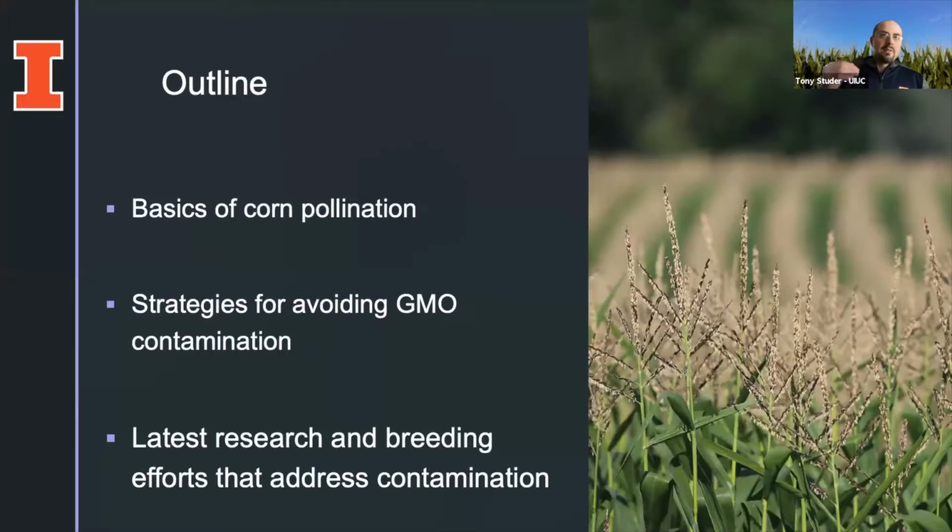So the outline of my talk today is just going to be starting with the basics of corn pollination. And so we have a diverse audience of presenters and also attendees, and so I want to go over the basics. Some of it you may know, some of it you may find surprising. And I think this base knowledge will help us understand why we have certain strategies for avoiding GMO contamination.